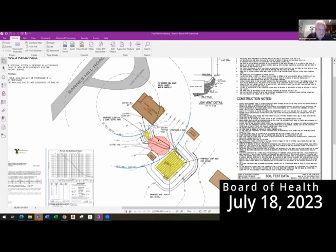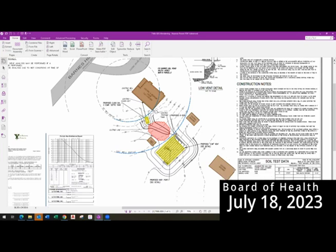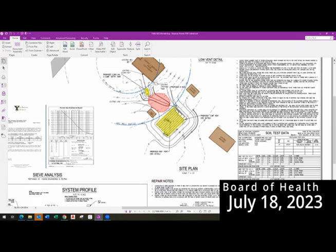Homestead. So we dug the two test holes in and around a few apple trees that were here. So you can imagine we had some fairly high water. We had about 36 inches of water. We had a 30-minute sieve analysis. And you can see right here, we have the sieve analysis in the plan from Yankee Engineering. We have a proposed 2,000-gallon 2-compartment tank out to a Presby system that's highlighted in yellow.